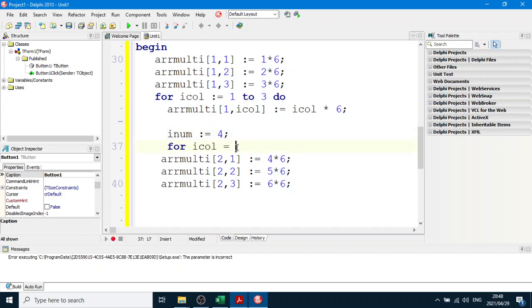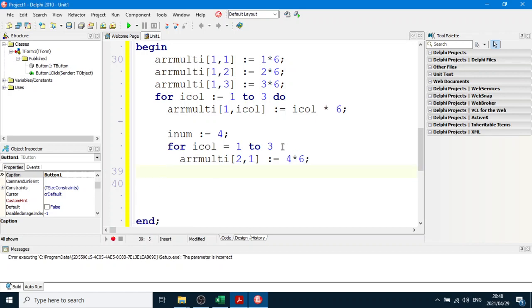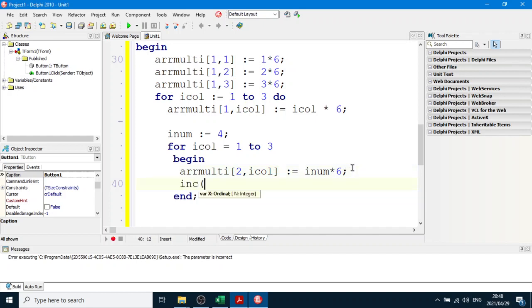Then for rcol equals 1, 2, 3, we are going to say ARR multi. I must put begin and end here because I'm going to have to increment I num times 6, and that's going to be our col, and then I've got to increment I num over here.